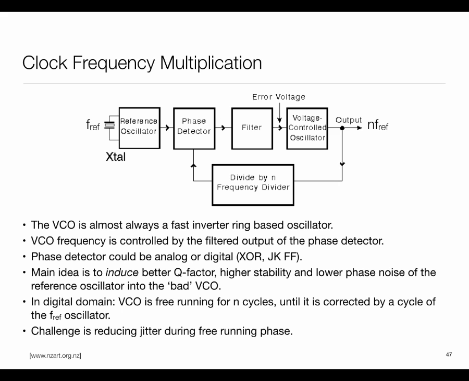Go ahead. About the phase change. If the phase change is 1 billion, how can we? Yeah. So firstly, what we're seeking to do is get a frequency. Think of this phase detector as basically saying, I expect this clock and this clock to be the same, right? Because this clock, we are claiming, is n times f ref. We are dividing by n, so this clock, we would expect it to be the same as this clock. This guy is very stable, so my goal is to have this guy aligned with this, okay?